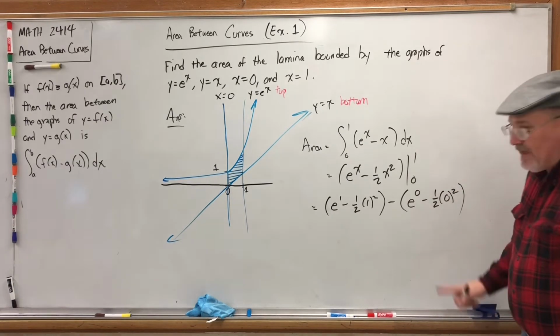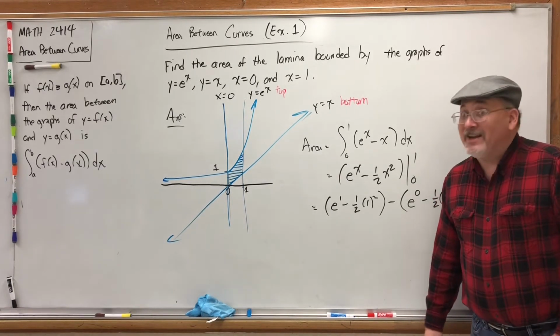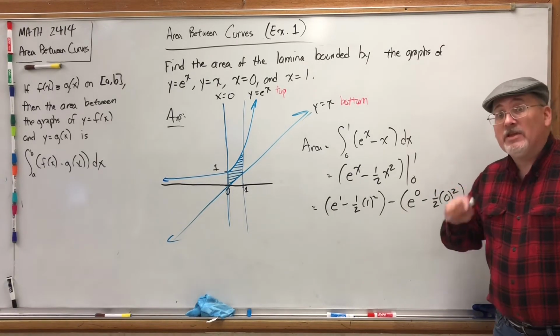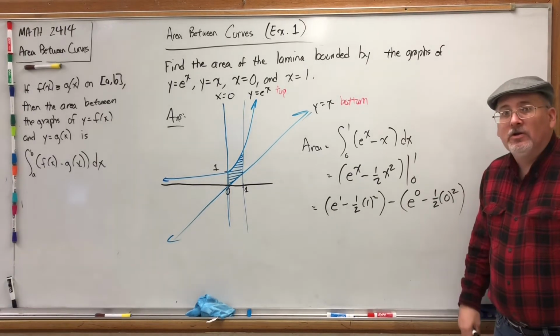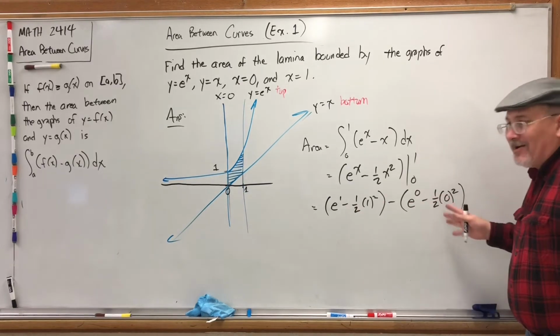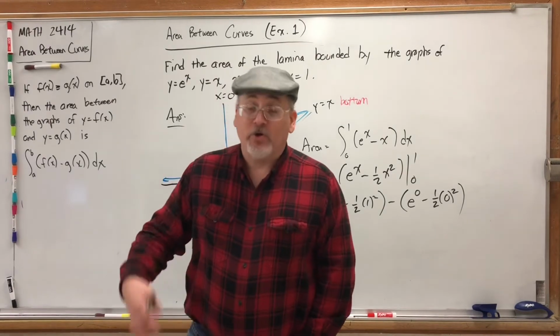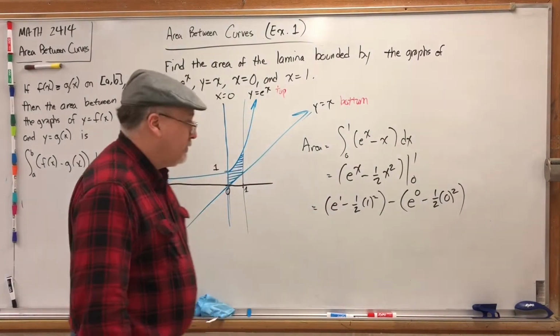And some of you might be thinking, do I really have to show this step? And the answer is, it's not a bad idea, because if something goes wrong, I can give you partial credit because you're telling me that you know what this means. If something goes wrong and this isn't here, I can't give you credit for that move. You want to give me as much as possible to give you partial credit in case something goes wrong. Let's continue.